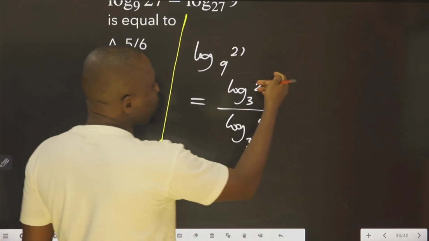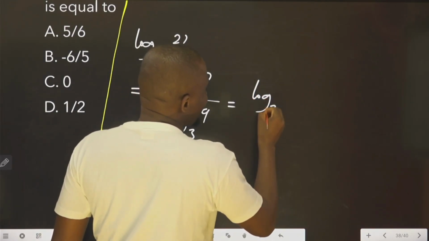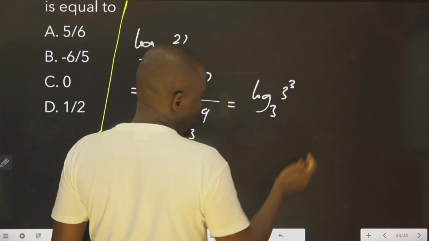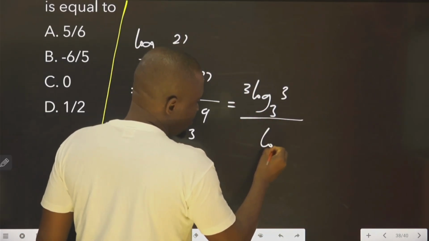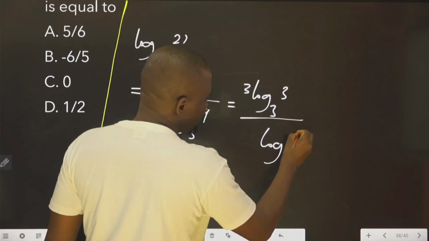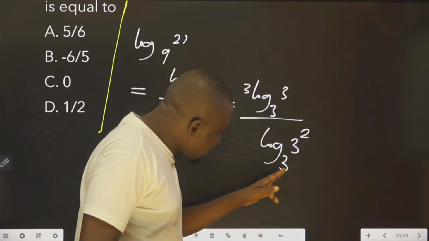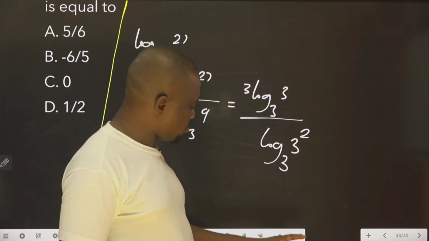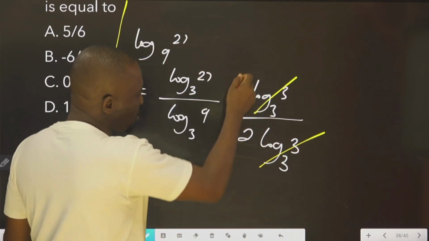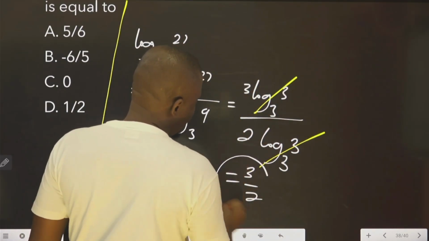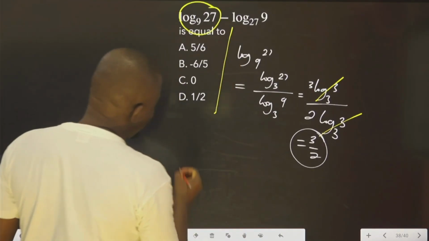Okay? So you agree with me that for this one now, we can write it like this. 3, what is this? Is 3 raised to power 3. So I can put the 3 here. This one too is 3 raised to power 2. I put the 2 here because if I put the 2 here, it's like this 3 is carrying 2, which is too much. Only you carrying 2 things. So you have to excuse. This will give us 3 over 2. For this first one, 3 over 2.